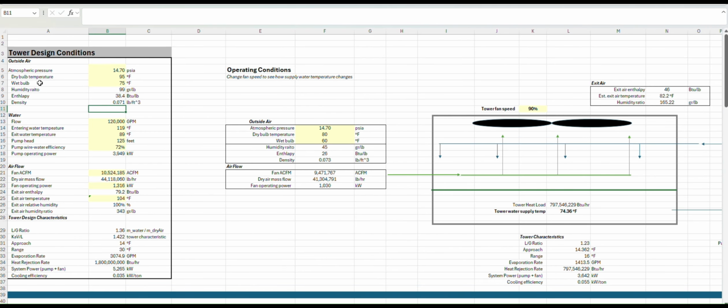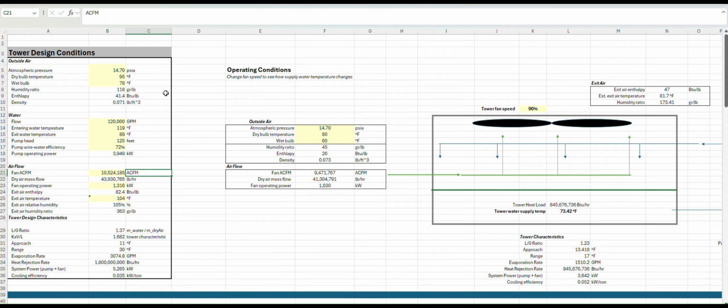You'll have a given set of outdoor air conditions that your cooling tower is operating at. A lot of times it's 78-degree wet bulb, and then some dry bulb temperature. The wet bulb's more important than the dry bulb, you'll see. You'll have a given amount of water flow that you're cooling from some temperature that it enters the cooling tower at and some temperature that it leaves at. And your tower fan will have some design cubic feet per minute that it can move, or a volumetric flow rate that the fan's designed to pull through the tower.